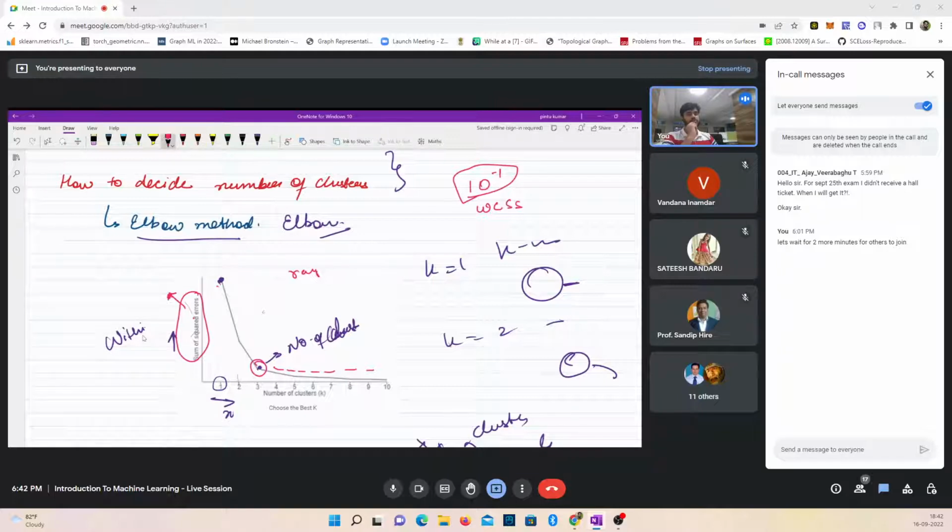And again, this might vary from area to area. Let's say you are working on some problem where you know that every cluster has more than 10 elements, or let's say less than 5 elements. You have a priori knowledge about that. Then you will not use this elbow method there. What you will do is stop when every cluster has less than 5 elements, or stop bifurcating further when you have more than 10 elements. So this depends on the problem you're working on, but when you don't have anything, you can use this elbow method.